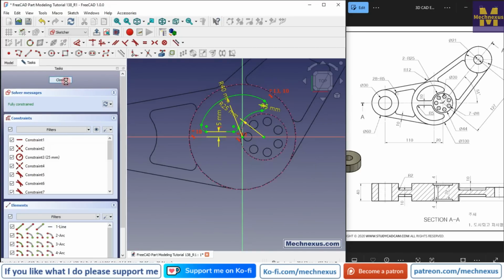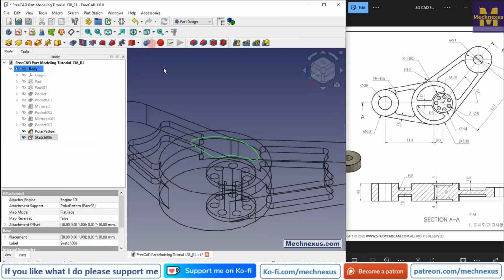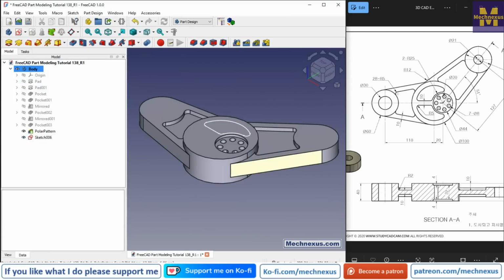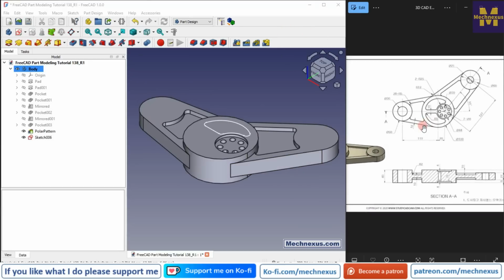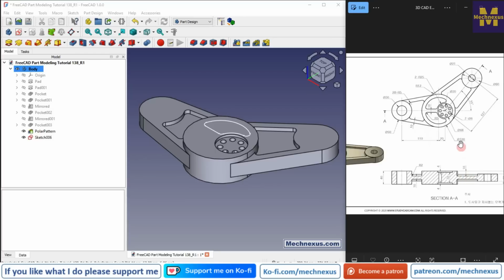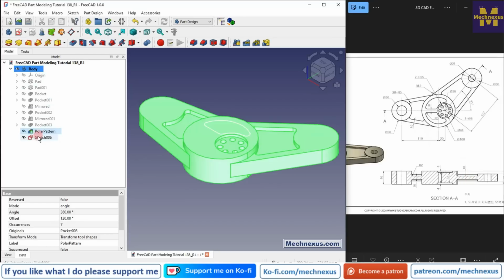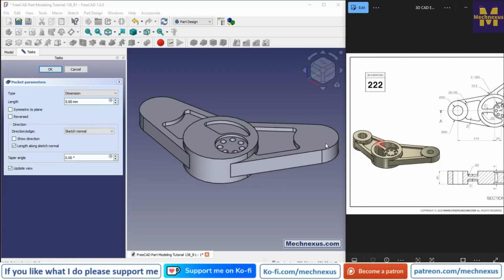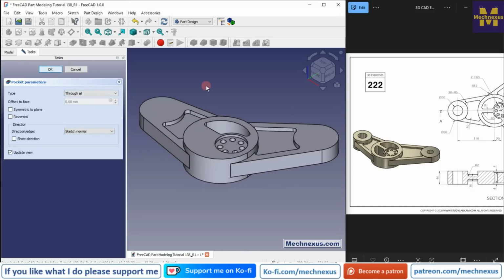And now click on close, and switch to the shaded with edges view, and now we will create a cut which will be the through wall. Now select the sketch and click on the cut, because this cut is through wall, and from here set it through wall and say OK.